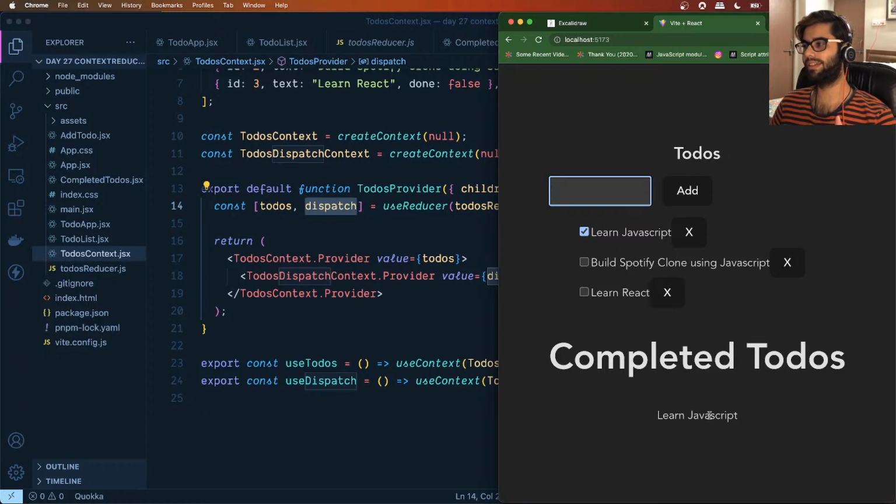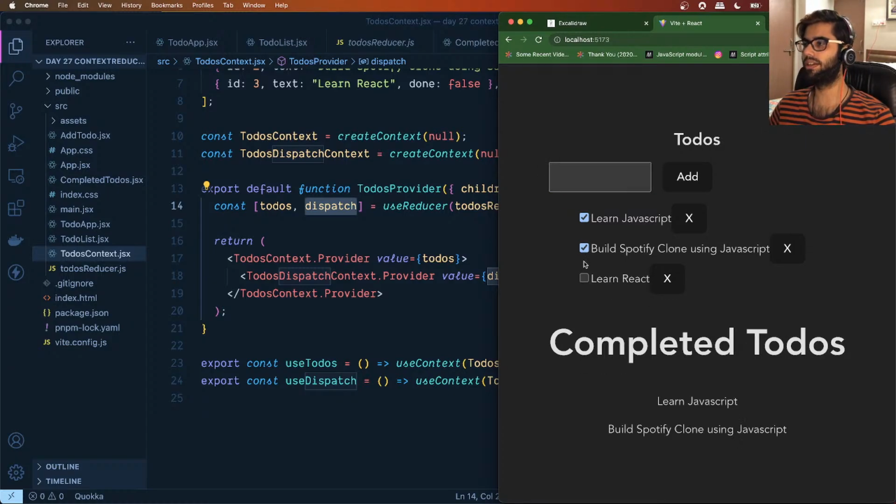And this is reading the to-dos as well and just filtering them out by the status of them being completed or not, right? So the moment I'm updating, this is basically inside the to-do list. We do not have the update logic. This is not directly modifying the state. Instead, what it is doing is it is dispatching an action.